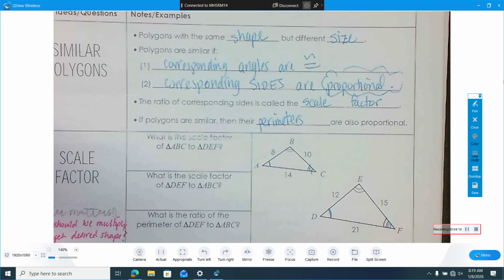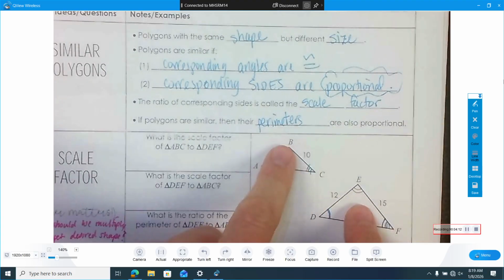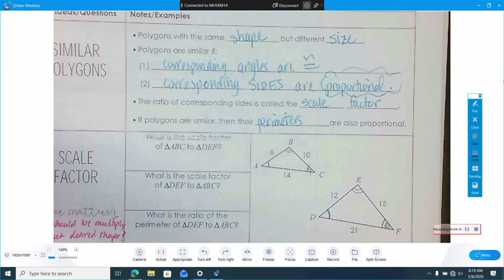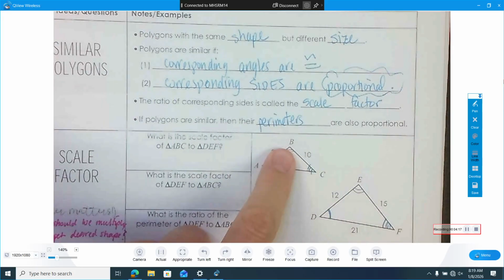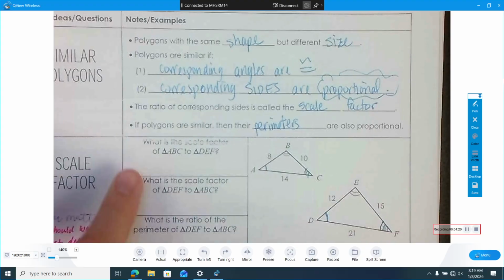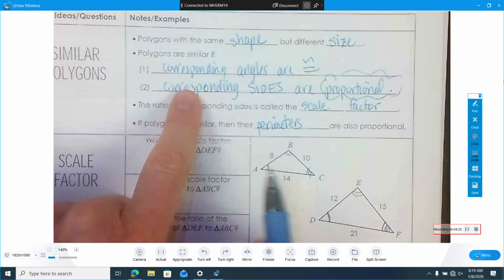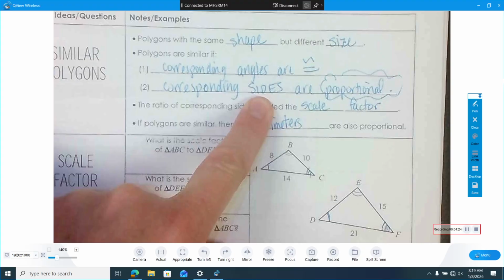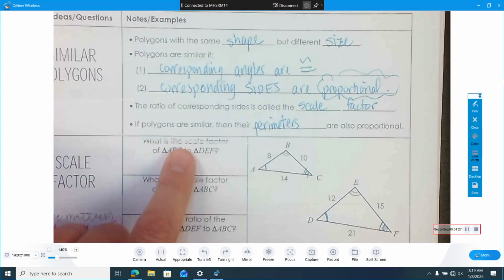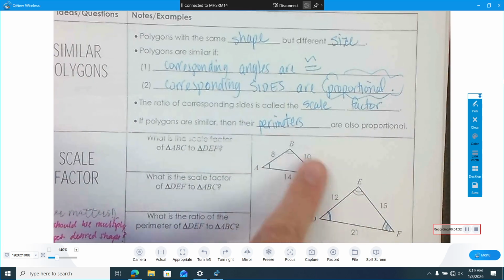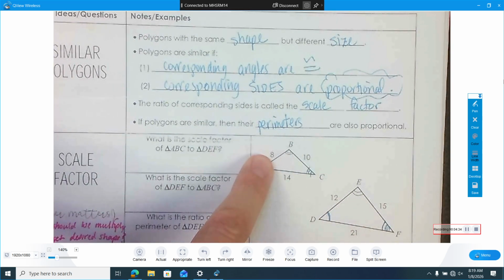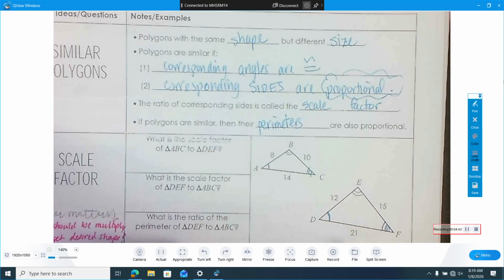Because those angles all match, these figures are the exact same shape, but we can see clearly that one is smaller and one is larger. Now, what I want to do is compare the corresponding sides. So I want to write the scale factor from ABC to DEF. I'm going to start with triangle ABC, and I'm going to say, hey, I have this side that's length 8. What's the length of its corresponding side? Which side does 8 correspond with down here?